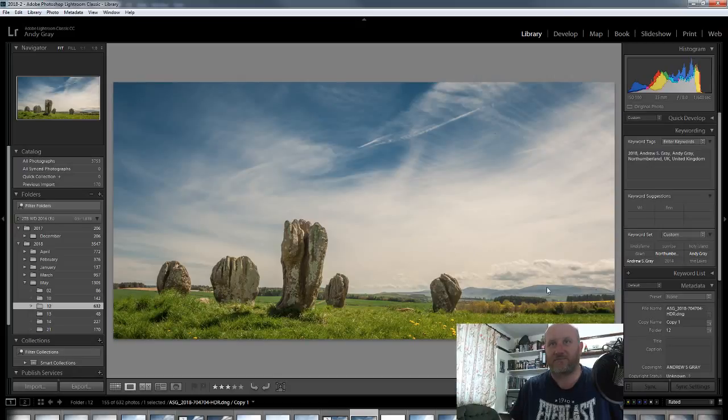As you can see, it lies north of the Cheviots. Beautiful spot. There's about a 30-minute walk from the road to get to it. It's over private land, so we're only there by permission. So if you are looking for it, there isn't an official right of way to it. It's only permissive access, so do behave yourself if you go looking for it. Lovely spot, nothing around for miles, but I will do more of a vlog on that coming up in a couple of weeks' time, I think it is.